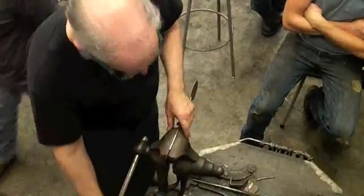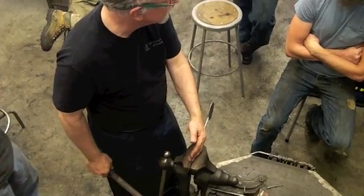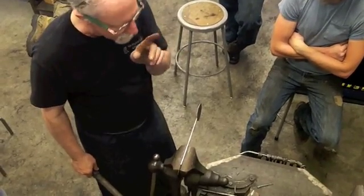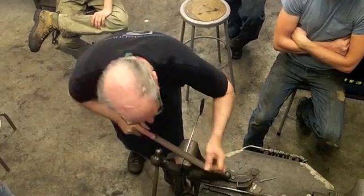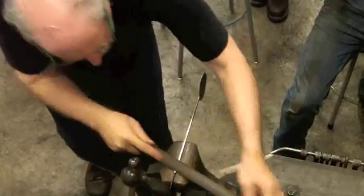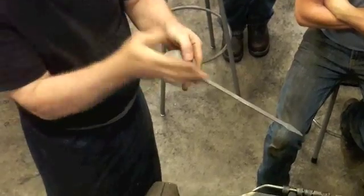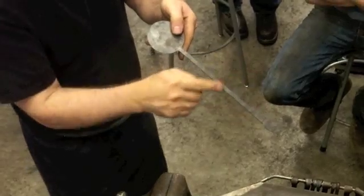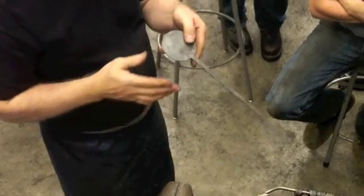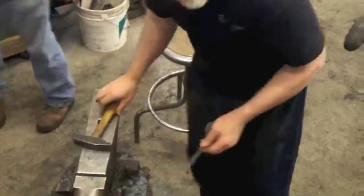Now, once you bang out the cup, that's all you should be using. In other words, you should not be putting a straight edge. It's eye judgment, getting used to discerning where the deviations from the straight are in friction. And then sometimes you'll see, oh, I got it, it's concave on that side, but it's convex on that side. So it's really a bend that you're looking at. So you might, at some point, simply go to the anvil and say, oh, I can save myself a little bit of work by just doing that.